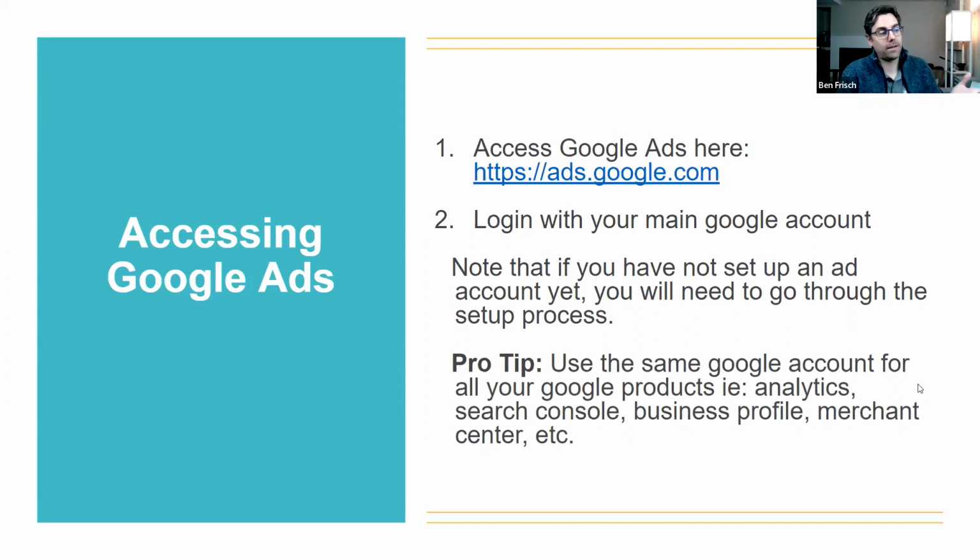And then yeah, going back to your Google login, the account that you're using, I recommend, because a lot of people have multiple Google accounts, that's not uncommon, but you want to try and use the same one that you use for your analytics, your search console, your Google business profile. Try and keep things consistent. That's just going to make your life a lot easier and organized when you're trying to manage all of these platforms. Having them all connected to one single Google account just makes it cleaner, easier to manage.